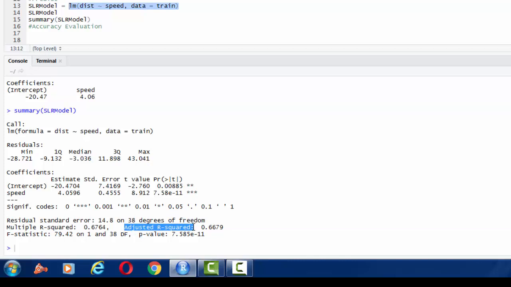The adjusted R square is more significant than R square, because as you add terms in your model, the R square value of the new model will always be greater than that of the subset.